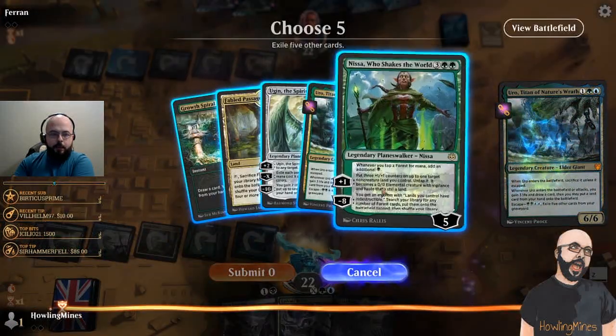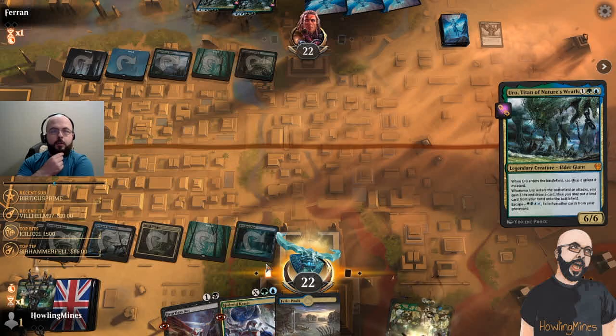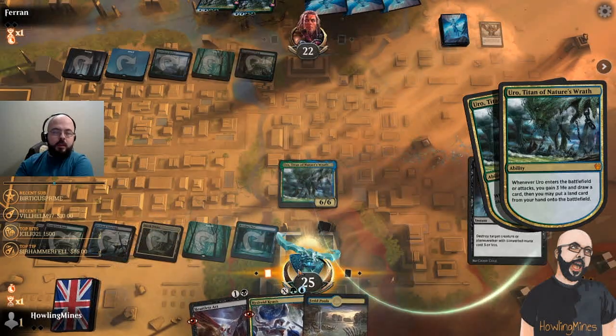Taking the line and getting paid off for it feels pretty nice. Let's get our Uro into play, and hope that our opponent's turn isn't like Heartless Act or Eliminate into their own Uro, because that would be a little bit sticky.